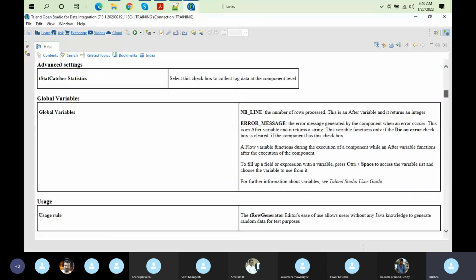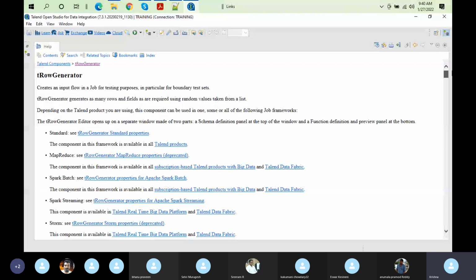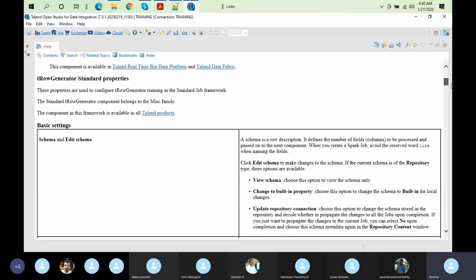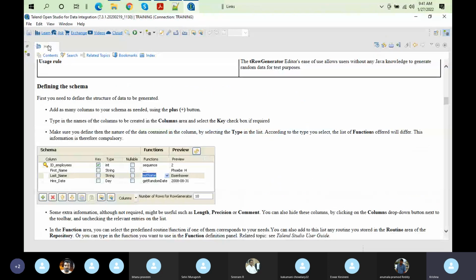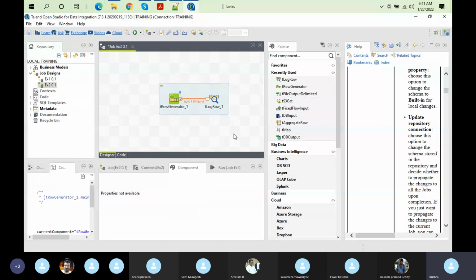And for all the components, they may not give a scenario, but they will still give the documentation. This is very helpful when you are using a very new component and are not able to follow what needs to be configured. That is where we have to follow the documentation when going with a new technology in Talend. It may be very new for you, but you know how to use Talend and how to configure the components. But what to configure and why, that documentation is there for each and every component.